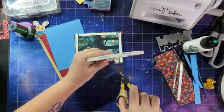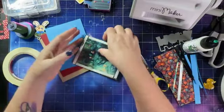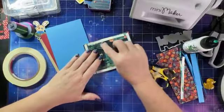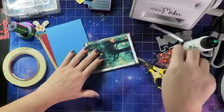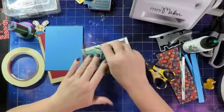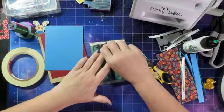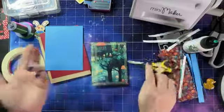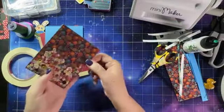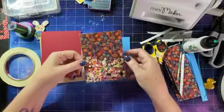Sticking that down. I will put a little bit of glue around the middle just to make sure that it sticks in the middle, but I'll do that after I peel these off. And we still have one more way, and it's even easier than this one. And this one was pretty easy. Pretty easy. So here we go.